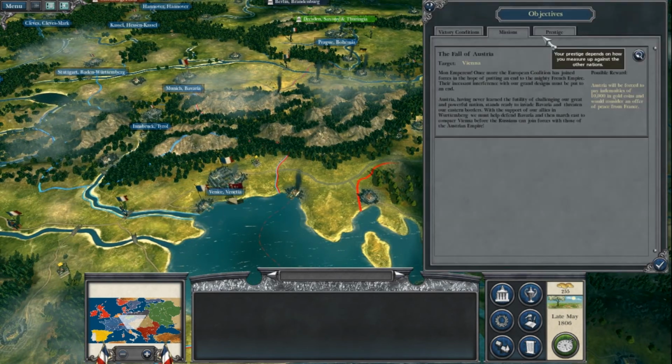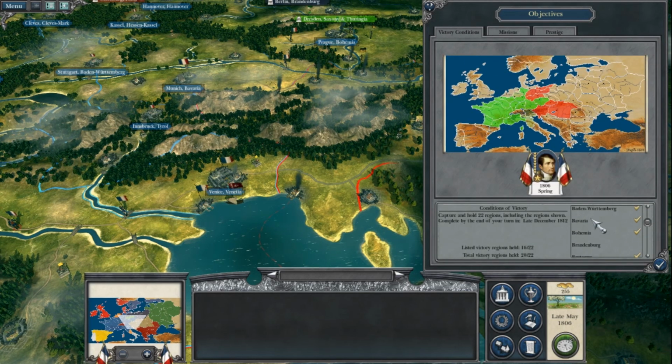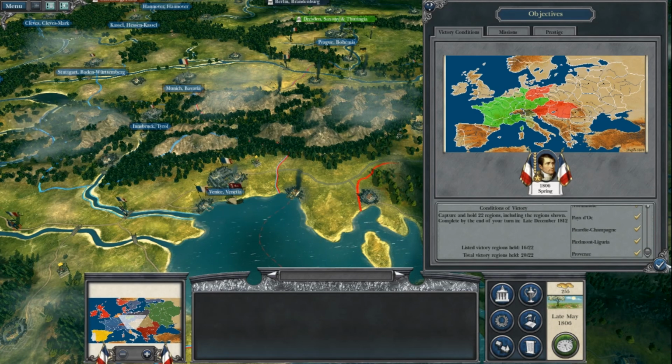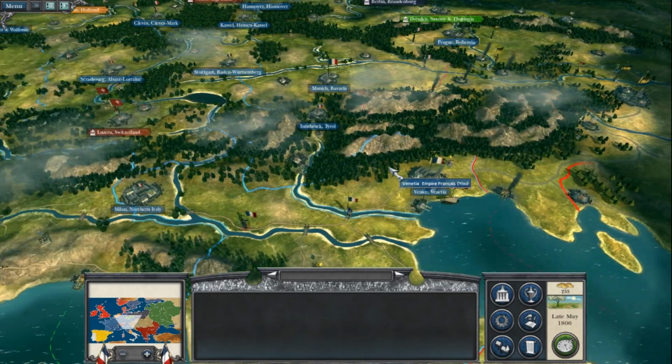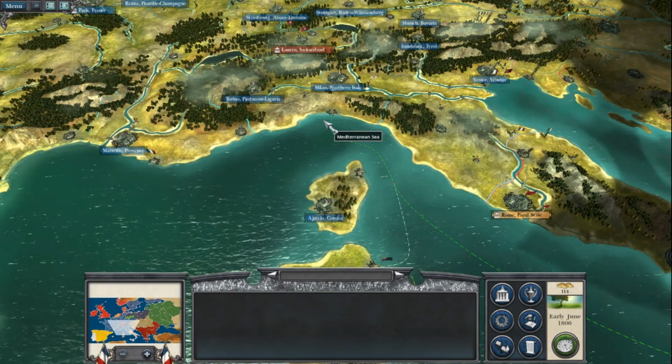There we go. Yeah, get on with these other ones. There's quite a lot to do. When's that to do? By December 1812, so we've got 6 years yet. So, in theory, should be okay. So anyway, going to run the end turn and see what occurs.